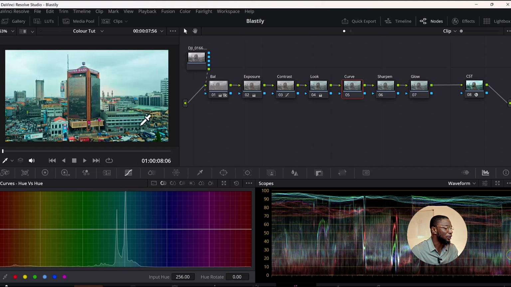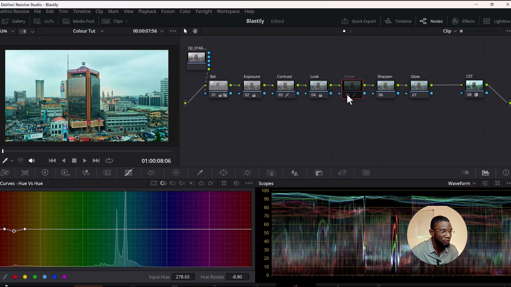But first off, I'm going to select the hue versus hue and then use the picker to select the particular point. So I already selected the area, and then I'm going to dial this down a little to change the hue a little.